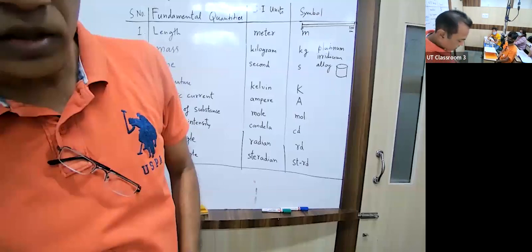How many vibrations? For one vibration, some time will be needed, right? There are 9192631770 of these vibrations. Whatever time it takes this atom to produce these many vibrations, that duration we call 1 second. I cannot remember it. There could be some student who practices very hard and remembers, but that is not expected. You're not expected to memorize. I'm telling it again and again just to make you comfortable.